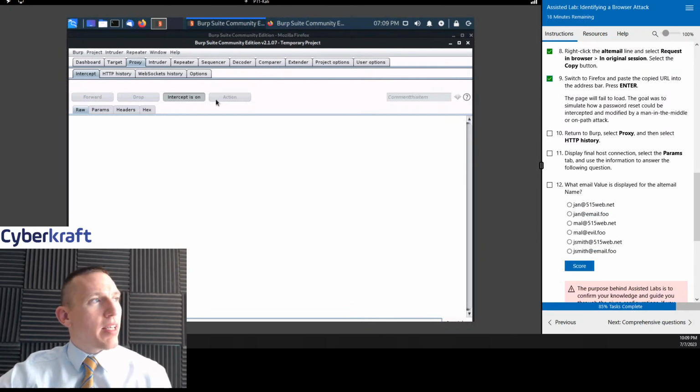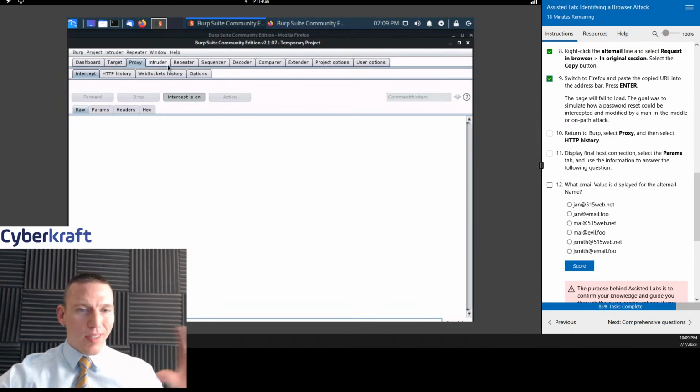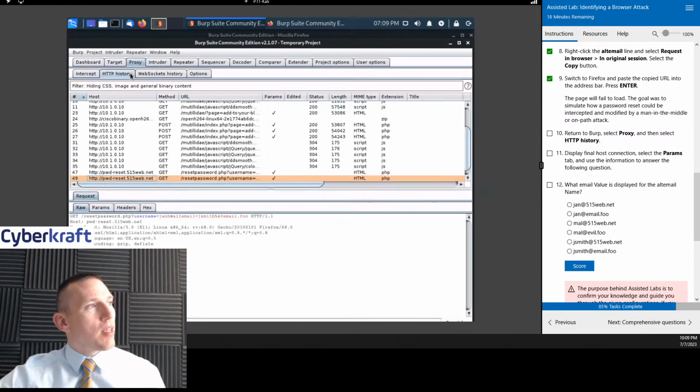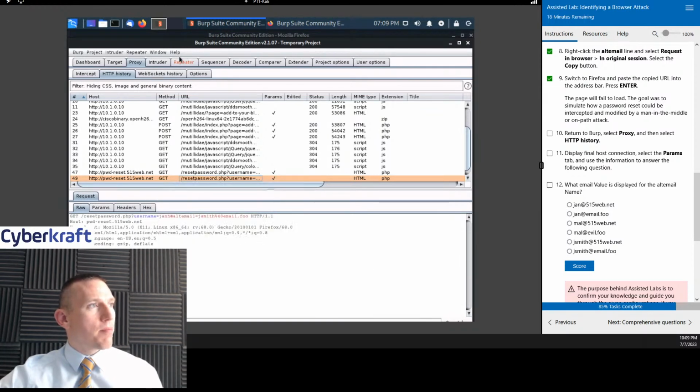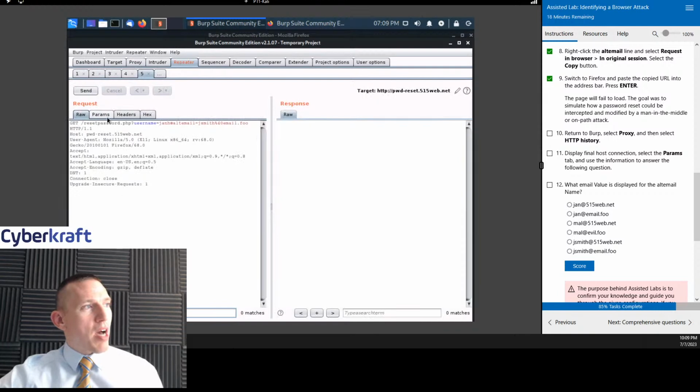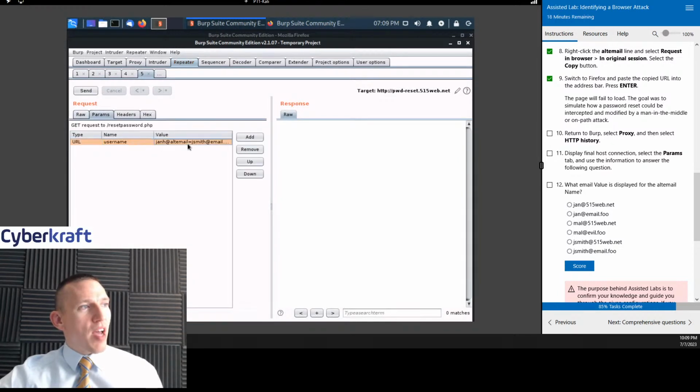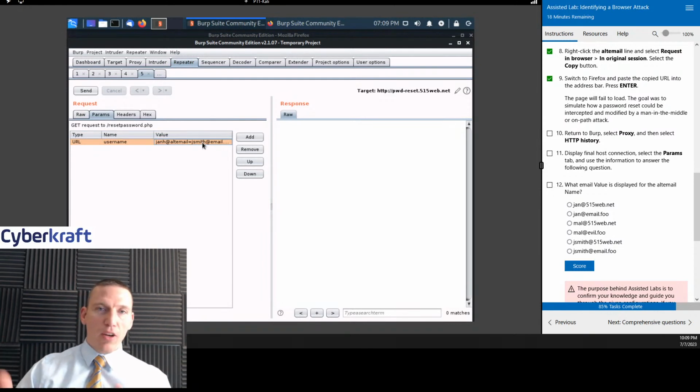Okay, but basically the purpose of this, even though this isn't going to load, the infrastructure is not in place to actually do this type of attack. What we're seeing here is we could, as attackers, do these exact steps, send this to the repeater, okay? And then from here, we can modify the different parameters, modify where that password reset email is being sent to, and then we as attackers can send that to our personal email, use that password reset, and get the user's password.